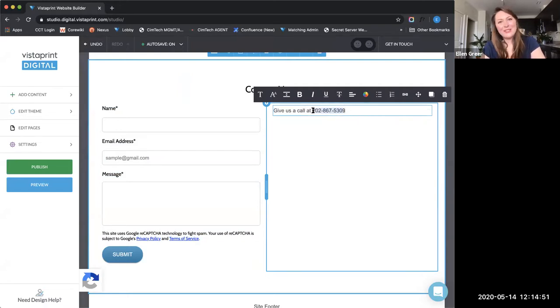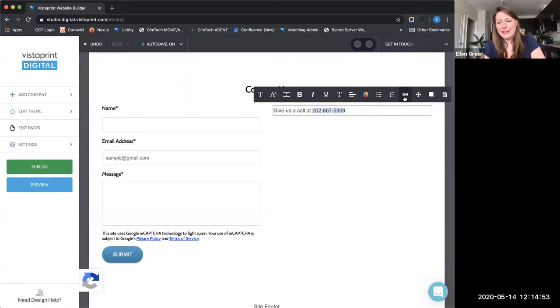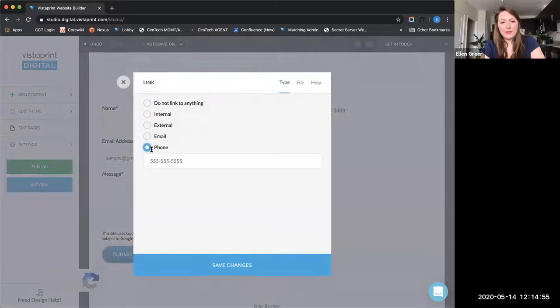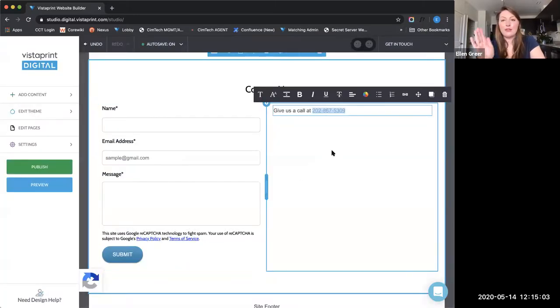Something really cool that you can do with phone numbers on your website is you can hyperlink them to an actual phone number. 867-5309. What this means is that anyone on their phone, they see your phone number, they can click on it, and immediately it's like, do you want to call this number? And you say yes, and then you can make the call. So hyperlinking to a real phone makes this number clickable and callable from a mobile device, which is great.